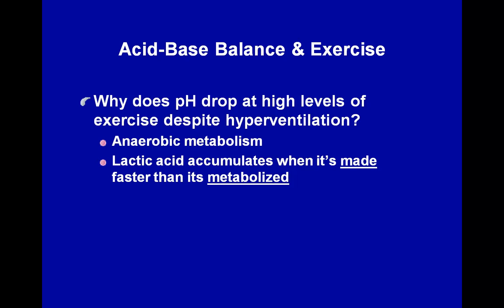And we said we may actually shift blood flow away from the gut at high levels of exercise to try to get more blood to go to the exercising tissue. As we end our exercise and we do our warm down, we're going to shift some blood flow back to the liver. That blood is going to be high in lactic acid, and it's going to metabolize. The liver will metabolize that lactic acid.